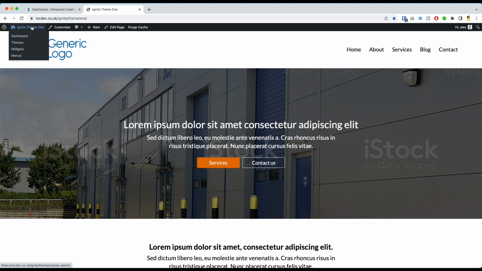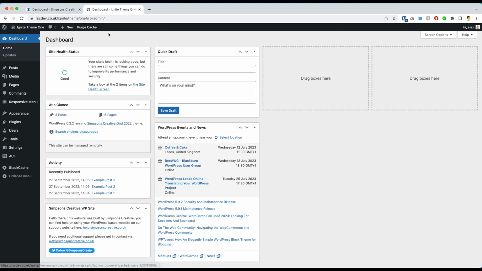You can get to the pages through the admin dashboard as well, but we tend to find it easier navigating through the public side of the site and then pressing edit page that way because you already know where the content is. If we go back to the dashboard for a second here, you can see this admin menu down the left there. This gives you access to different parts of the website, from posts, media, pages, to more settings and configuration, such as the tools and settings and so on.